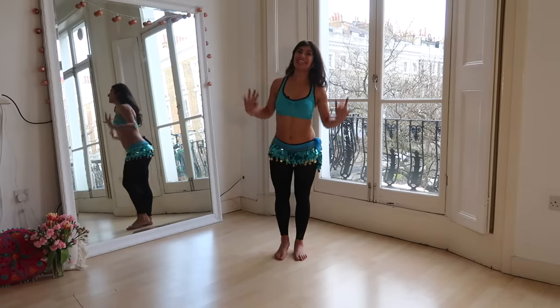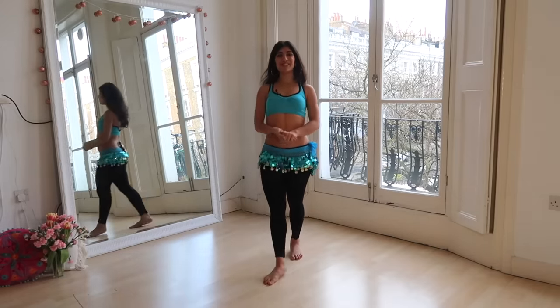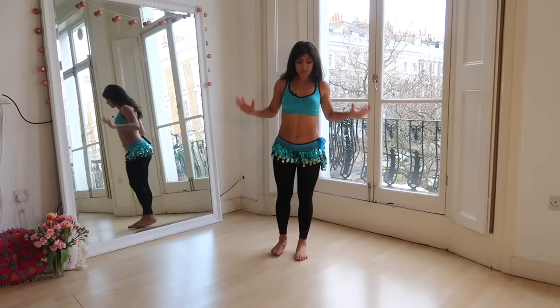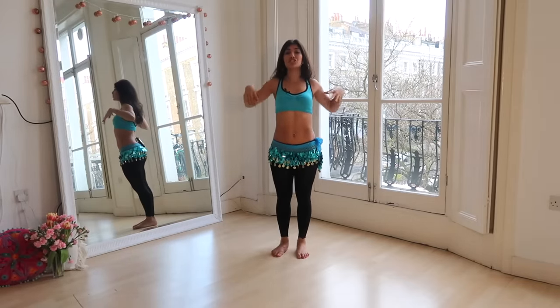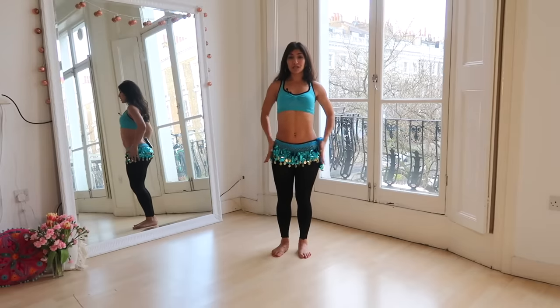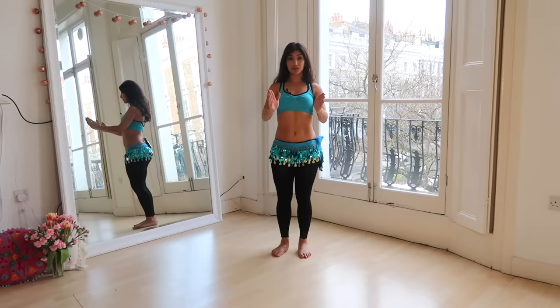Okay. Let's begin. So the first move that we're going to be doing in my little choreography is going to be those shifts that we just went through. So again, in our basic neutral position, shoulders back, chest lifted, knees slightly bent, open up. We're going to start with the hips shifting side to side, but this time our feet, as you can see, are closer together.